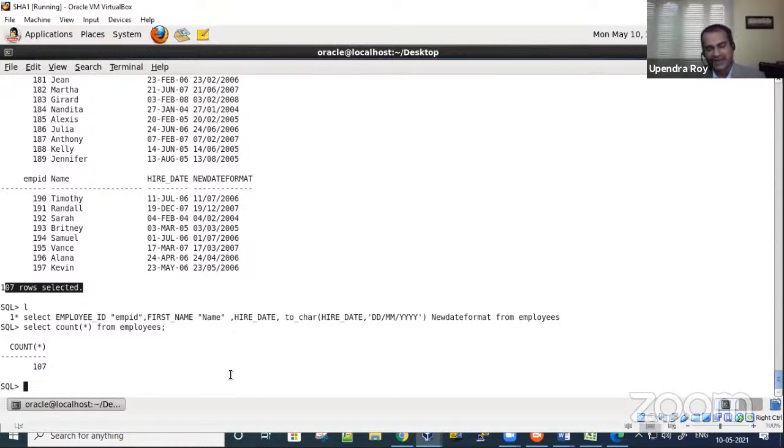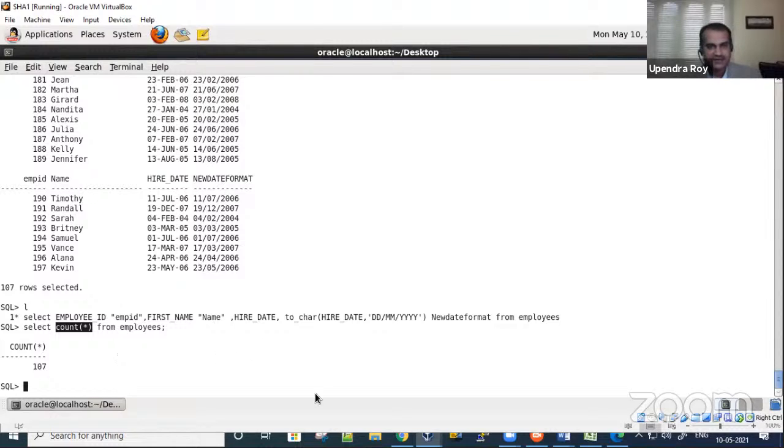You have to wait that long, and there is a lot of load on the server. That is not acceptable. So how to count? This count is a function that will help us count the number of rows available in the table.